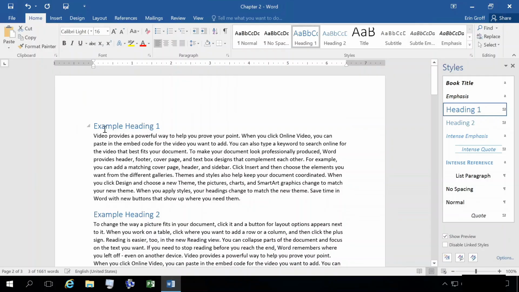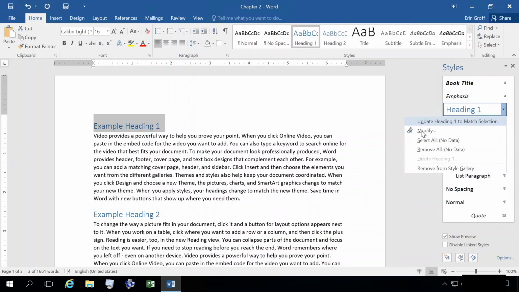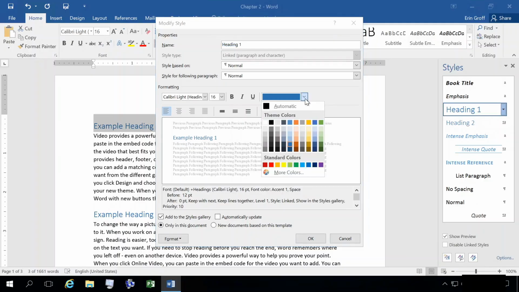Now, suppose I wanted to use that heading, but I didn't like the color. It didn't go with my standard at my job place. Maybe I wanted to use, let's say, a dark green. But I don't want to go and individually change each of these to update. What I can do is go to my Styles task pane to the right here, click my drop down arrow, and I can modify this. And down in the formatting section of my modify style dialog box, I can change the color. We'll go with green.